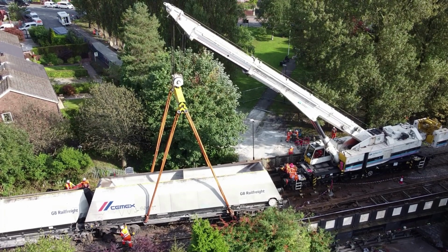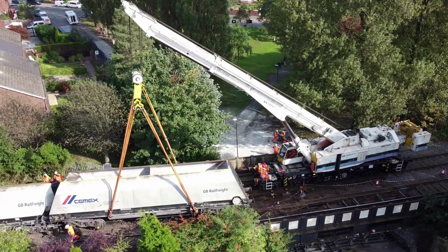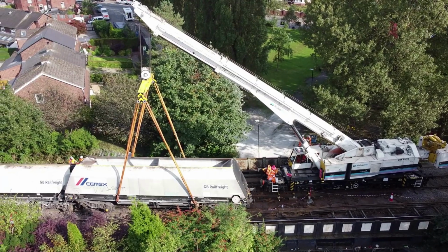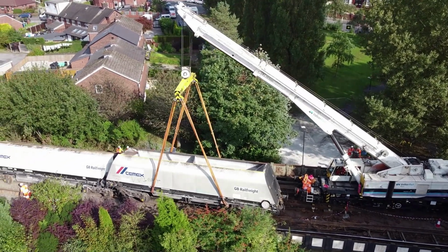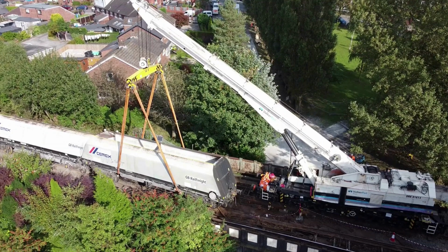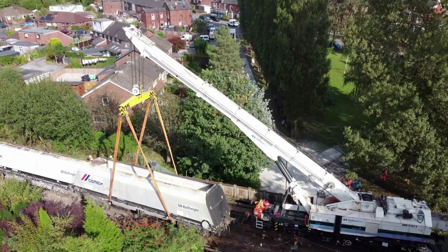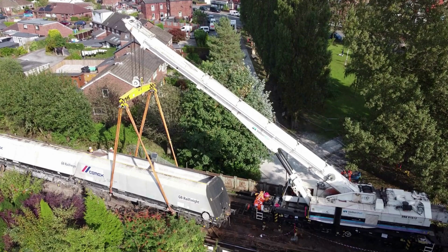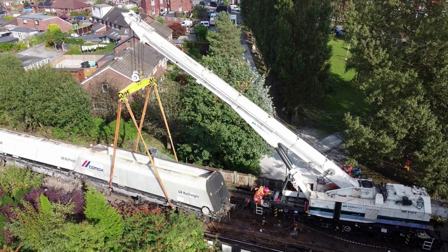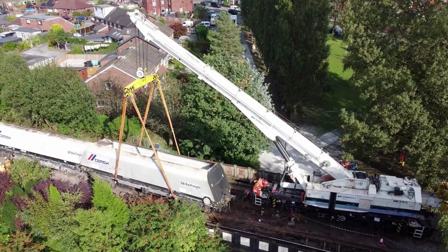There's talks of what they might be doing with the bridge, but I think I already know by now, because it's been 2 months since the first date of the derailment. I'm just trying to work out whether it's moving yet in the air on my little screen I've got.